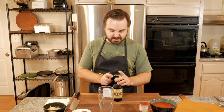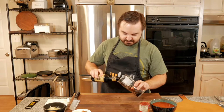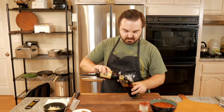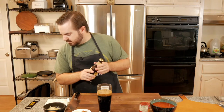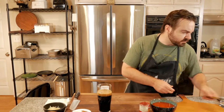So, first things first, we're going to get started with a little bit of moisturizer. Definitely got to make sure that the chef is properly hydrated. And how has everybody else's week been? I'm drinking a delicious stout from Founders called KBS. And this is one that I was introduced to while I was working over at World of Beer.